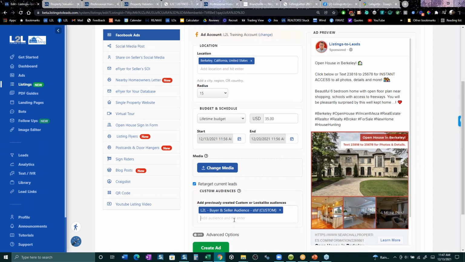So if I spend $35 on an ad, I'm probably going to get around 30, 35 leads with phone number and email, okay? And if I turn on retargeting and listings to leads, those leads are going to be added to my custom audience, and every ad that I run, I'm going to stay in front of them. To me, that's a better way. Okay, I hope that makes sense to you, Mike.